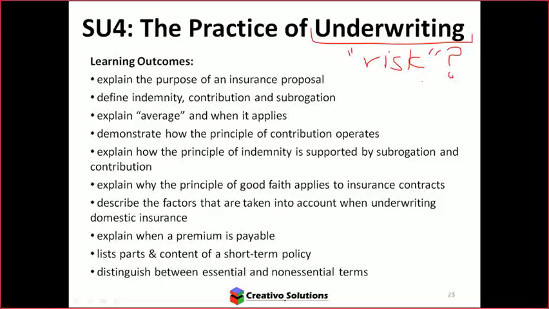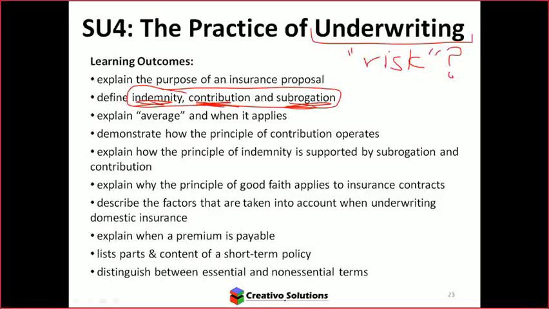Okay, so there's a few concepts here that we need to look at in some detail because they are important from an exam point of view. For example, if I look at the learning outcomes, these three are always asked about somewhere in your exams. They talk about indemnity, they talk about contribution, and subrogation. We'll define what they are, and we'll discuss them in more detail, but just to highlight one or two things that are key, because they're common when looking at older assignments and past papers.